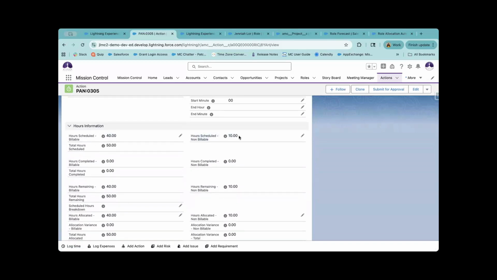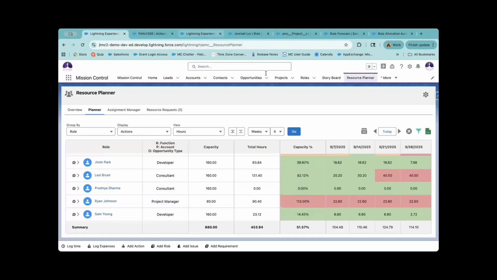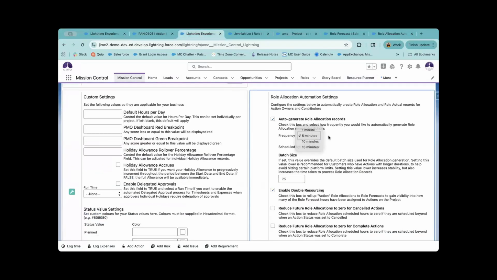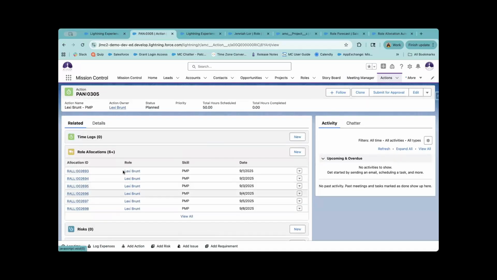So you don't have to put a value here, but you want to put it into one of these two fields. At least typically, if it's a billable project, then you want to put in the value here. Once you've created it, it takes a minute, actually every 5 minutes in this case, for that to generate. In 5 minutes, you'll see that generate and get auto-populated here. Otherwise, like I've said, you can just go ahead and manually distribute that.